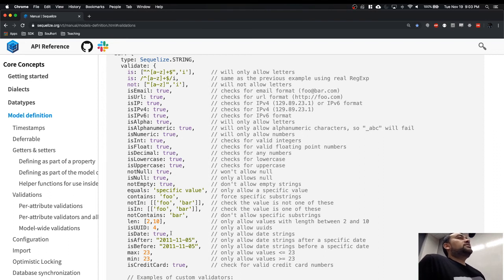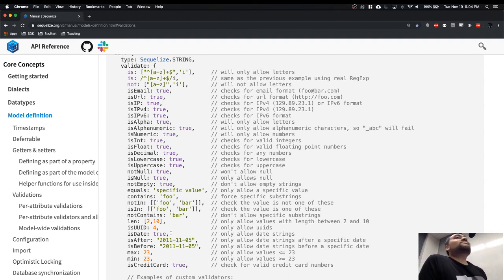So for validation, do you guys know which file you have to modify? The JavaScript file, yes. That's the one that has to be modified only. So if you read the documentation, how many types of validations are there?